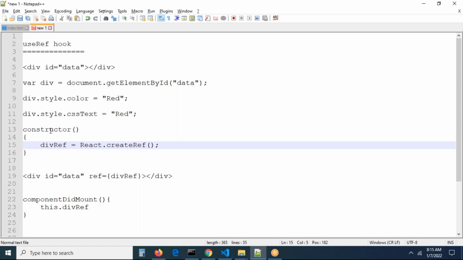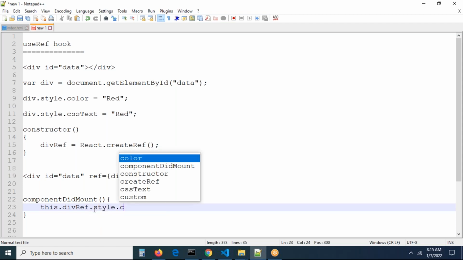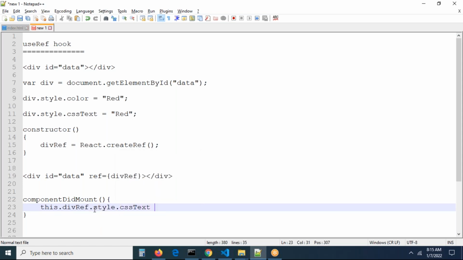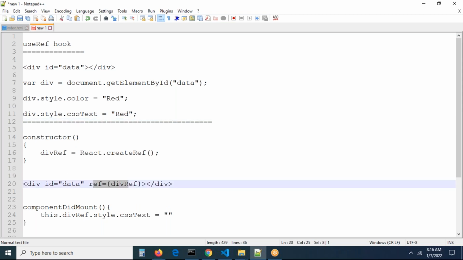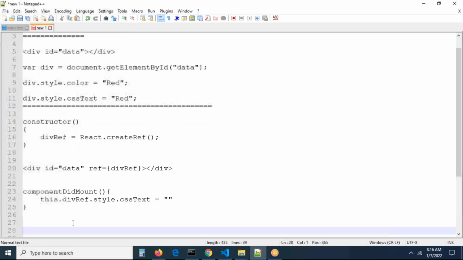That's why we write something in the constructor. The same you can see now: the div ref we bound, and to this you want to apply the design, style.cssText. Can you compare the above and below? The above is completely the JavaScript way, the below is React. So the ref should be created in the constructor, the ref should be bound to an element, and it is going to be designed. The same concept we are now going to implement in the functional component.